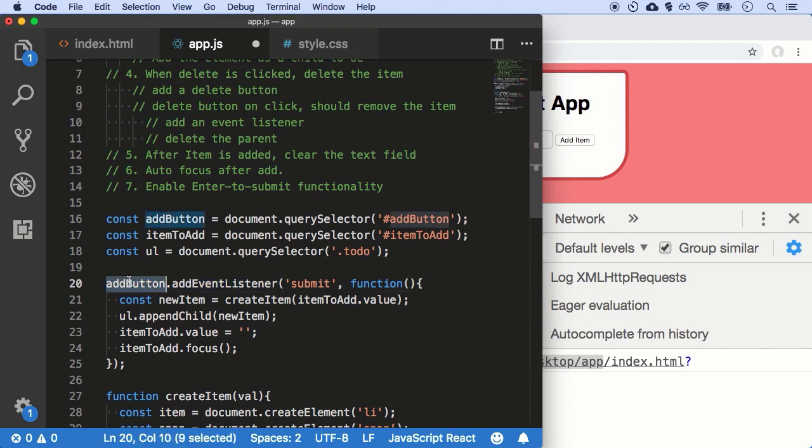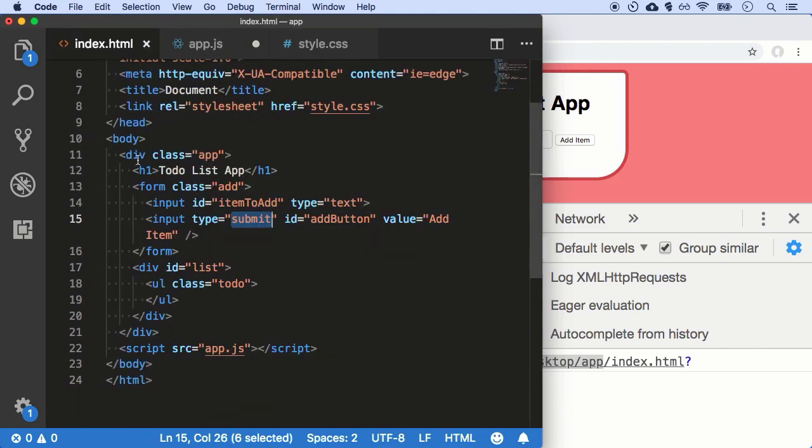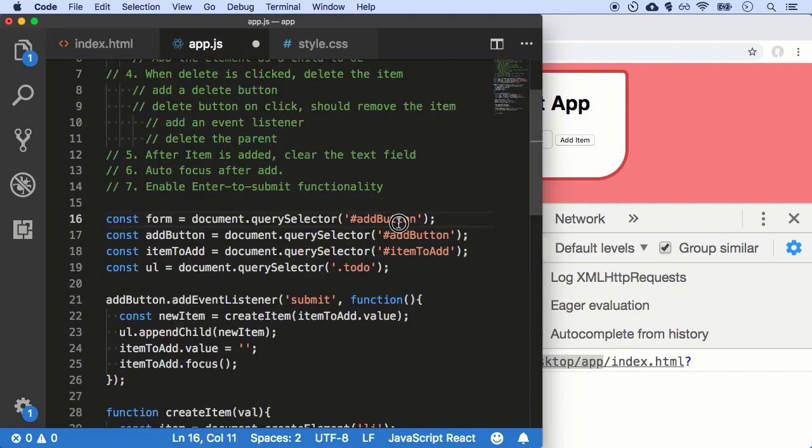So instead of now capturing the add button dot add event listener, I will actually do the form dot add event listener. So I need to capture the form, so I'm going to do that. I know I'm giving you a lot of information, so watch this video again if you're not capturing this, because there's a lot of background information about forms over here. And we're going to capture the form. Where's the form? And the class is add. And we can just simply call form.add. So grab the element form with the class of add. Okay, so that will capture that.